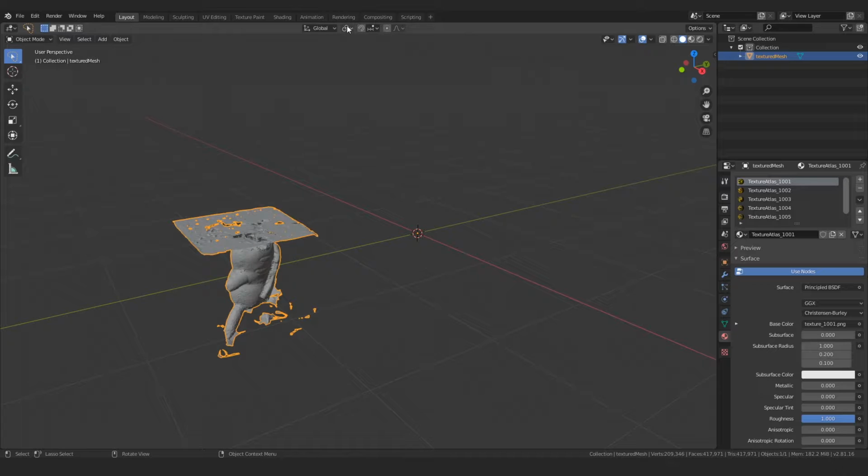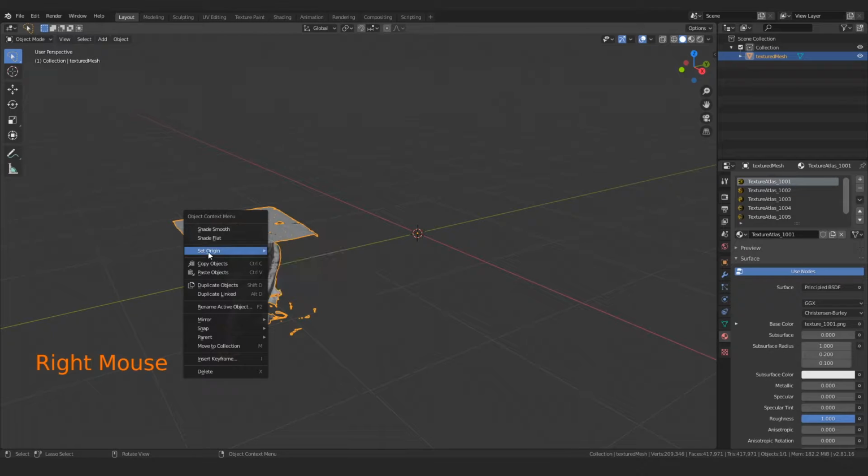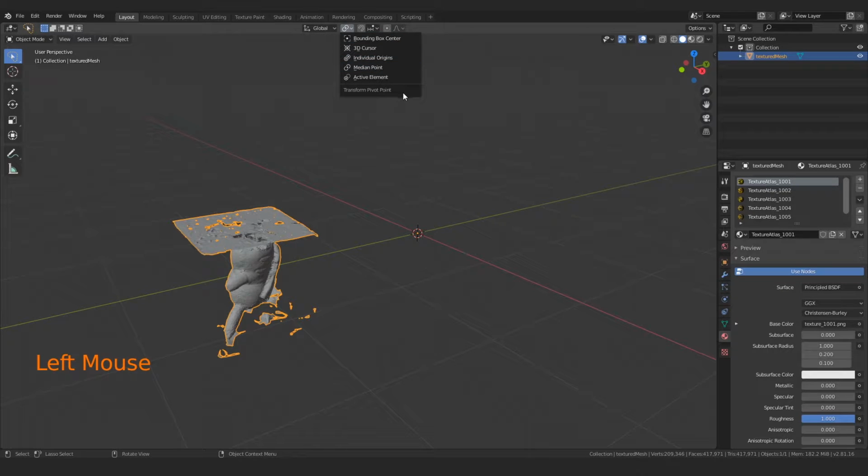And the reason I'm saying pivot or origin is because here it's called set origin, and I did that by right-clicking with the mouse. But here it's called transform pivot. So it would be helpful if Blender would be a little more consistent about its naming conventions about certain things. Here it's called origin, so you can see individual origin is one of the settings. By default, this is set to median point, which if there was more than one object, it's going to average the difference between the 2 origins or the 2 pivots of the object, and it's going to go according to the middle of that, so it's going to average it.